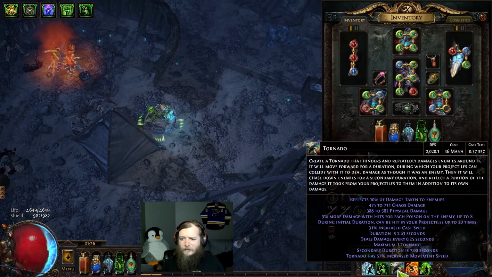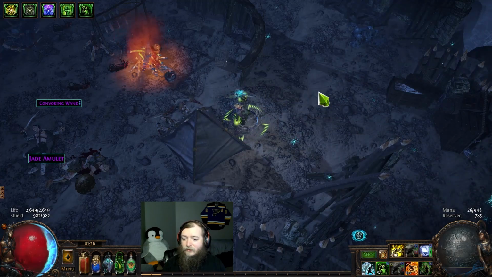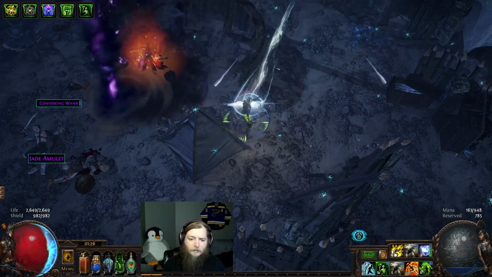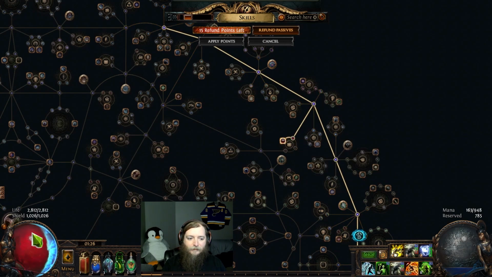The cast time on it is ridiculous, so faster casting helps that. And my shield throw can actually hit and chain off of the tornado in its first stage. So it actually can be used to help me get extra poisons off when needed. Got another point here, Written in Blood. It's going to be more life.